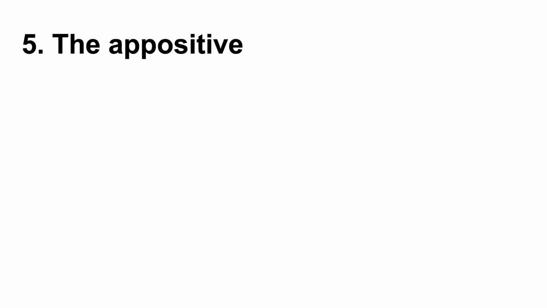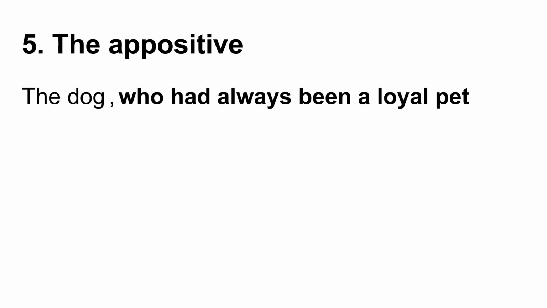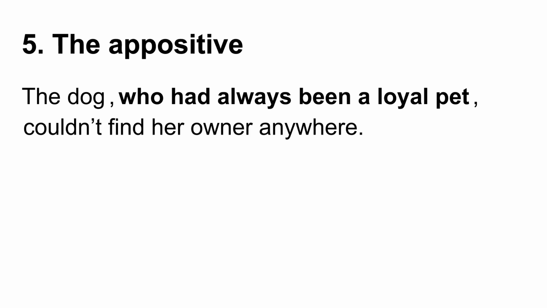Last is the appositive sentence. The appositive is actually a very useful sentence to use in any kind of writing. It is not just limited to the likes of narrative or descriptive pieces. The appositive requires you to begin with a noun, use a comma, explain the noun in some detail, use another comma, before continuing on with the sentence.